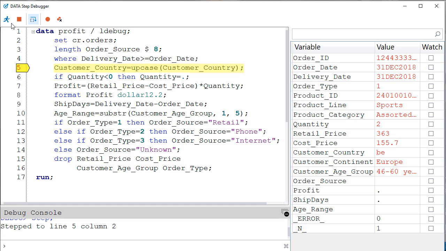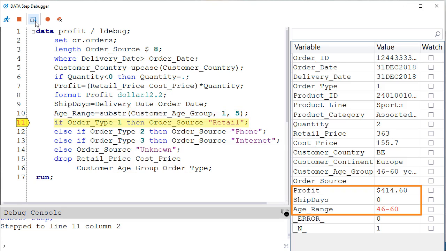As I proceed to execute the statements, the case of customer country changes from lowercase be to uppercase BE. Profit, ship days, and age range are calculated. When we reach the if condition, the first expression is true.